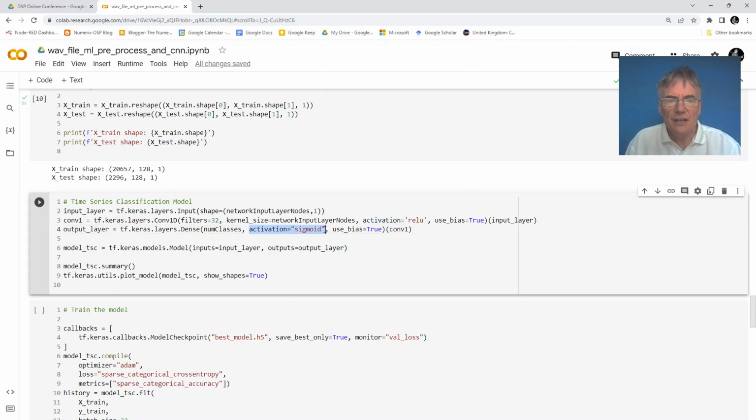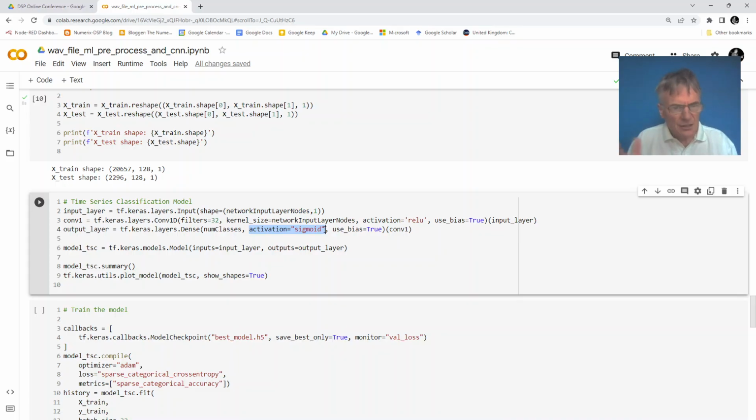And for the final stage, we're going to use sigmoid activation. On the output layer, we have a few other options. We could use linear, softmax, sigmoid, depending on how we want to handle the probabilities of the results coming out of the hidden layer.